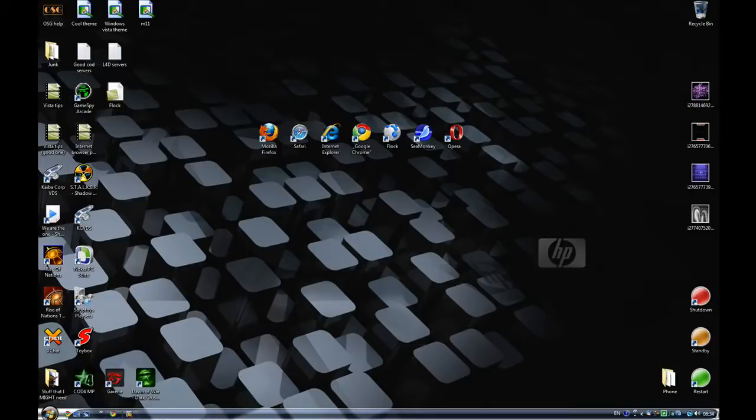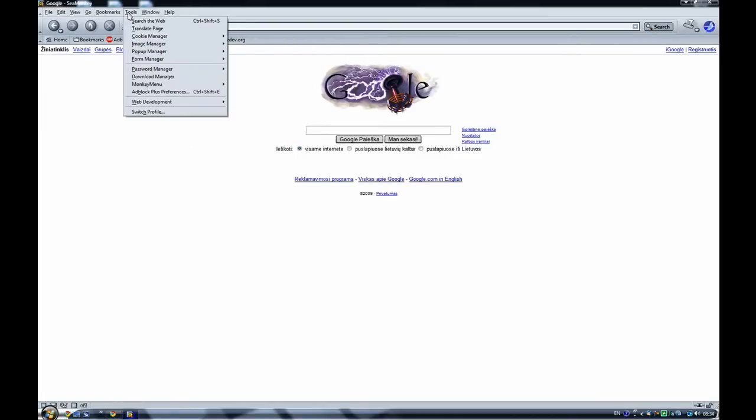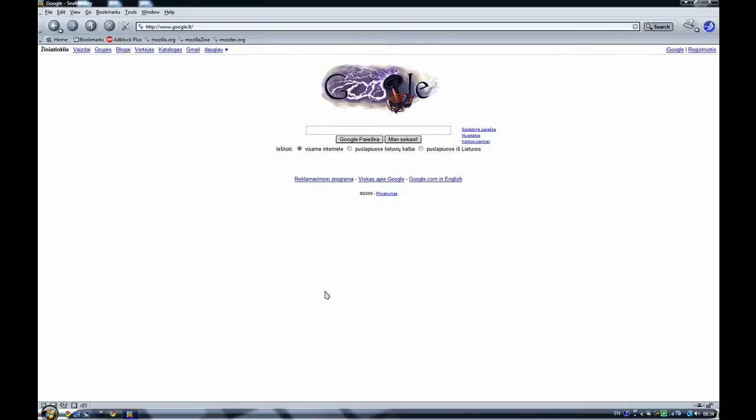So, first up, SeaMonkey cannot be considered as just an internet browser. If you consider SeaMonkey just like a simple, ordinary internet browser, you're going to be disappointed because SeaMonkey is basically a slimmed down version of Firefox. So that's probably not saying much. It doesn't have as many add-ons as Firefox does. It doesn't have as many security things as Firefox does. Or maybe it does, I don't know. Probably, but it's just basically a slimmed-down version of Firefox.